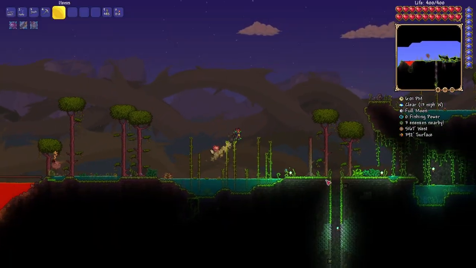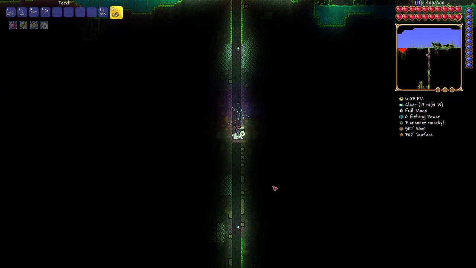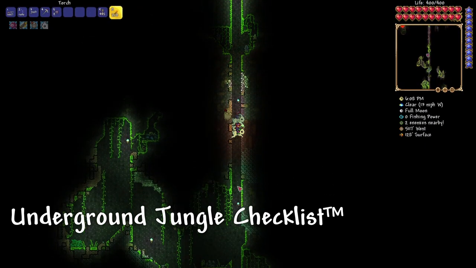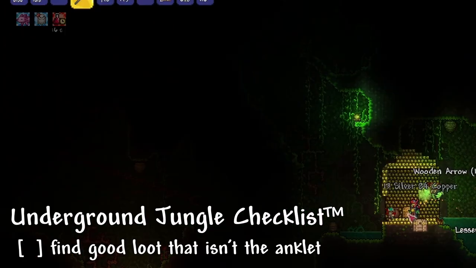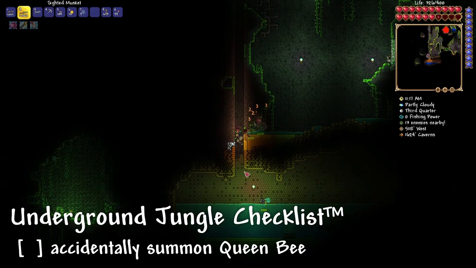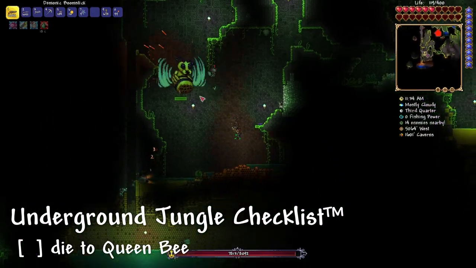Is it pretty funny? Oh yeah. So I return to the jungle for a few hours, meaning there's time to whip out the old underground jungle checklist. Alright, let's see here. I die. Check. I find great loot that isn't what I'm looking for. Check. I die again. Double check. Accidentally summon Queen Bee. Check.